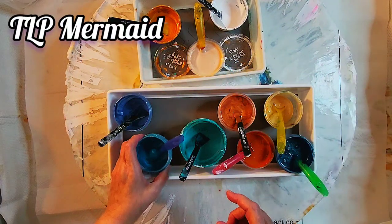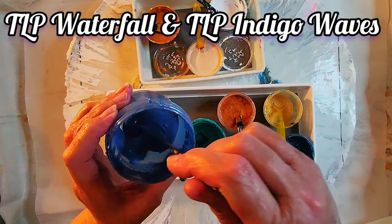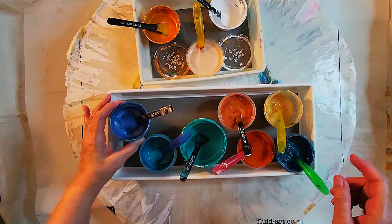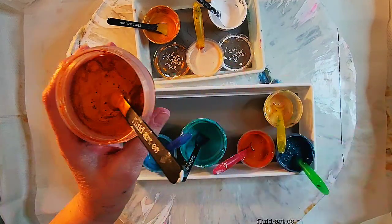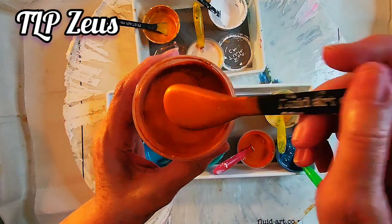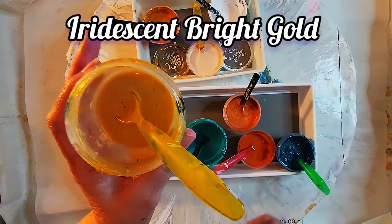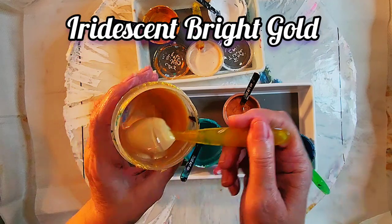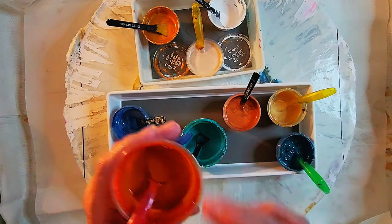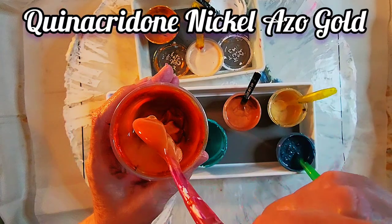So that's my first colour, TLP Mermaid. And that's TLP Waterfall and TLP Indigo Waves mixed together, equal parts. Now I decided not to use that one. It's TLP Zeus Deep Gold, but I didn't use that one. I did use this one, Iridescent Bright Gold by Golden. Quinacridone Nickel Azo Gold by Golden.